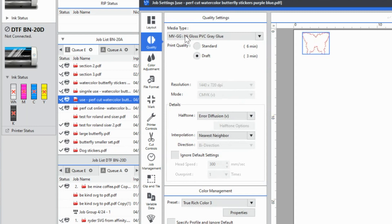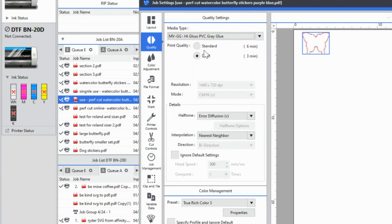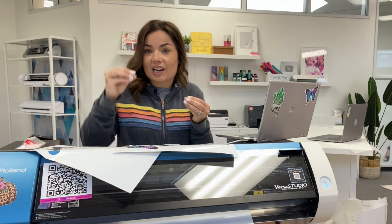You want to find the media type that is the most similar to the material you're using. In this case I was using Orafol 316-5, which as I said is four mil. It is high gloss and it has gray glue, which I assume is partly what makes it thicker than something like a thinner vinyl. So I've used that selection. And then for print quality for this test, I did just put it on draft, even though eventually I realized I'm not trying to test the color — I'm just trying to test the cut. So then you're going to go down to cut controls and just use the standard, and then evaluate those settings. If it didn't cut through far enough where it made it hard to weed, then you need to increase the force.